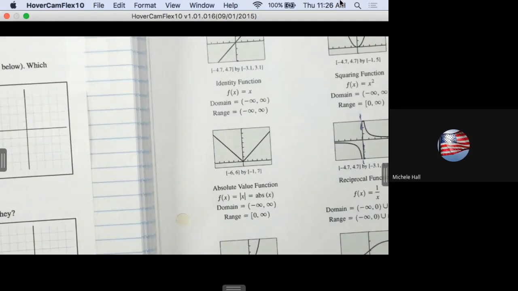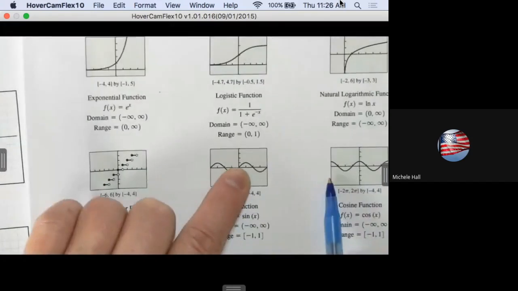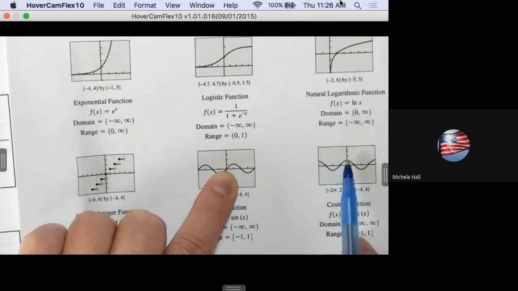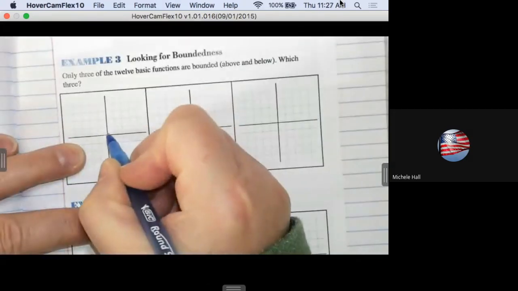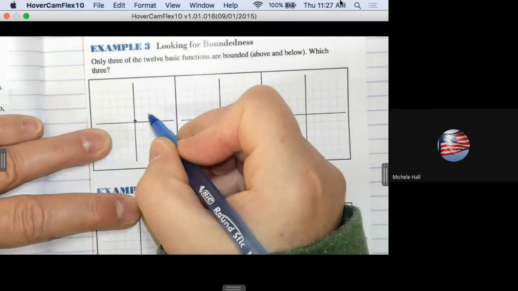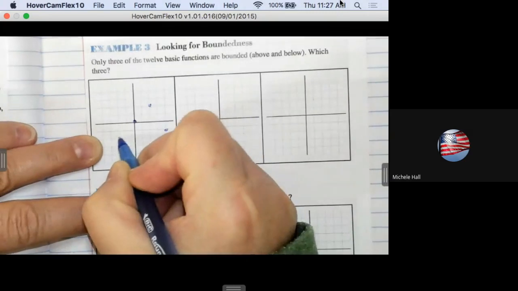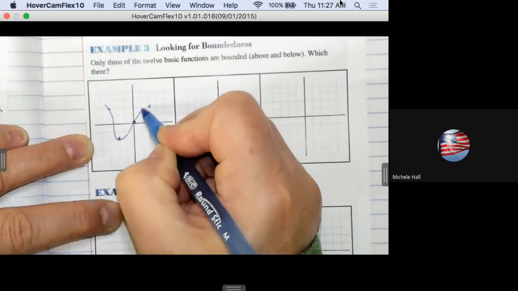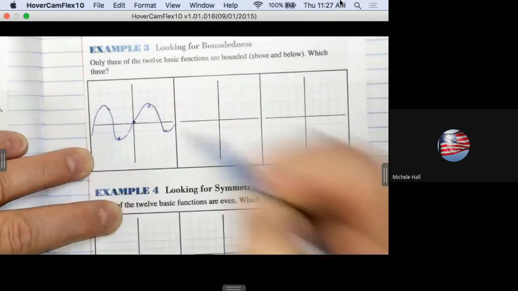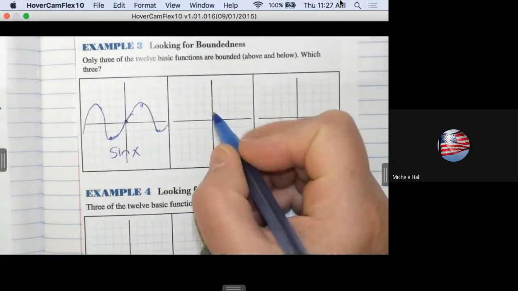Yeah. The thing about sine and cosine, I know we haven't got there yet, but look at the starting point of them. One of them starts at 0 and the other one starts at 1. That's the difference. The waves may look the same, but their starting points are not the same, and that makes all the difference in the world. The sine function starts at 0, and then you are above, and then you are below. The sine function is a wave that starts here, sine of x. Cosine starts at 1.